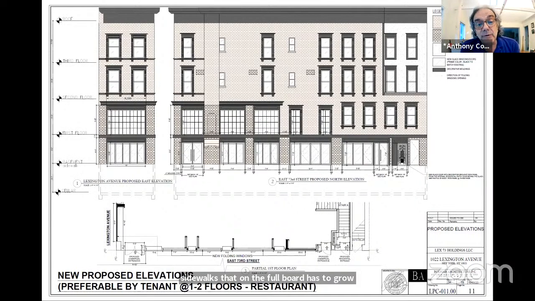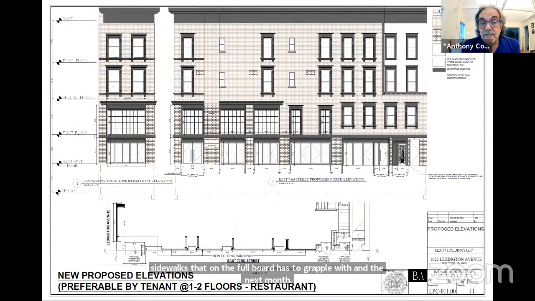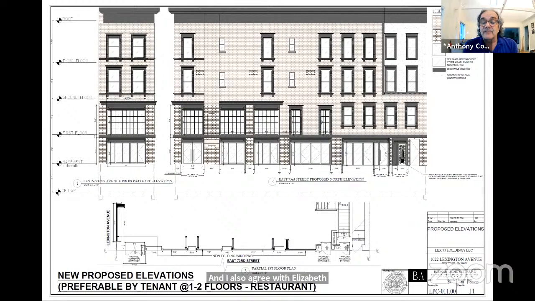And I also agree with Elizabeth that if the second floor is the same occupant as the first floor, then it makes sense to try and make those windows feel more alike. Right now there's a kind of disembodied quality to this building from the second floor up.